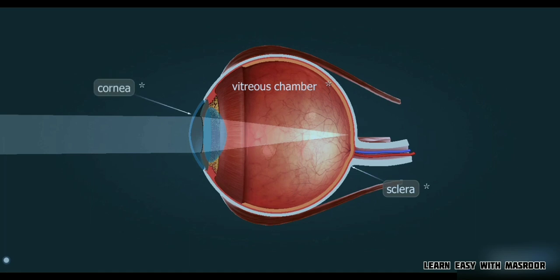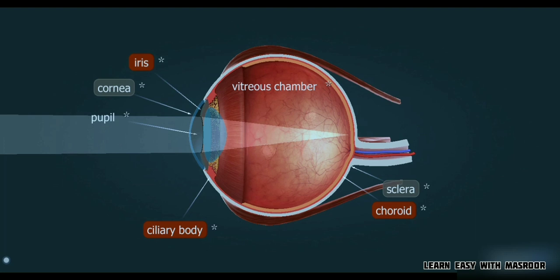The second layer is the choroid, which contains blood vessels that supply the eye. Its continuation at the front part of the eye is the ciliary body and the iris. The smooth muscles of the iris are responsible for the pupillary light reflex. The iris contains pigments which lend the eye its color. The smooth muscles of the ciliary body ensure the accommodation of the eye lens to the distance of the object viewed by changing its curvature.